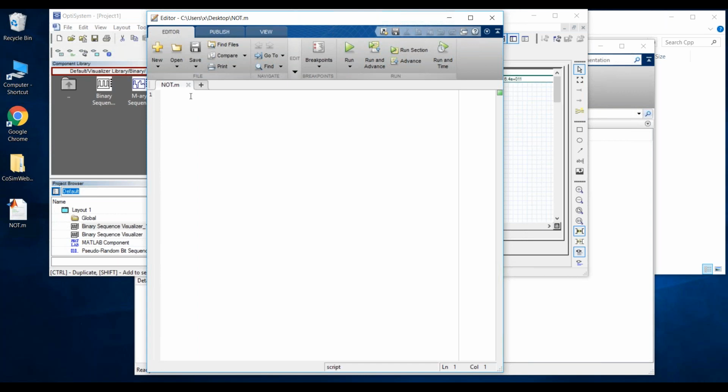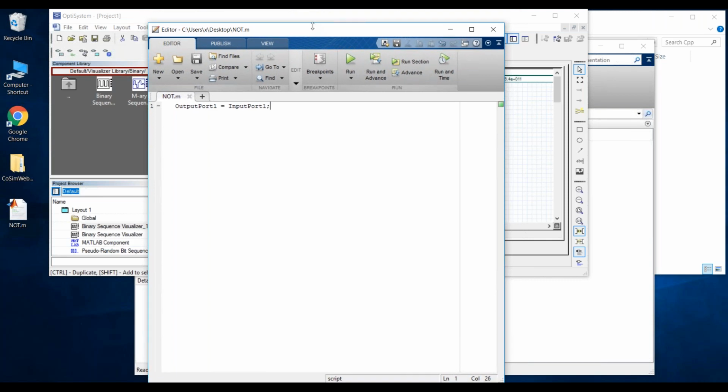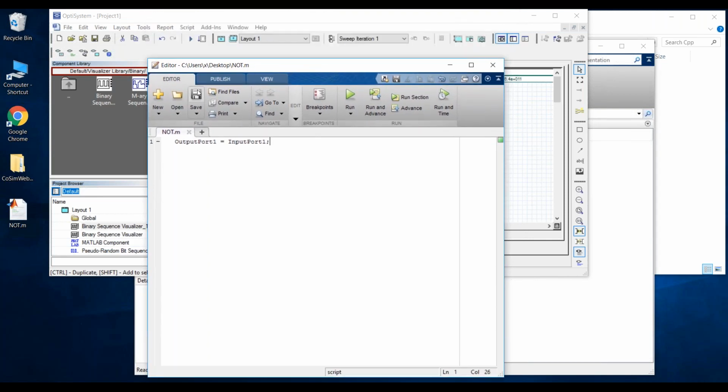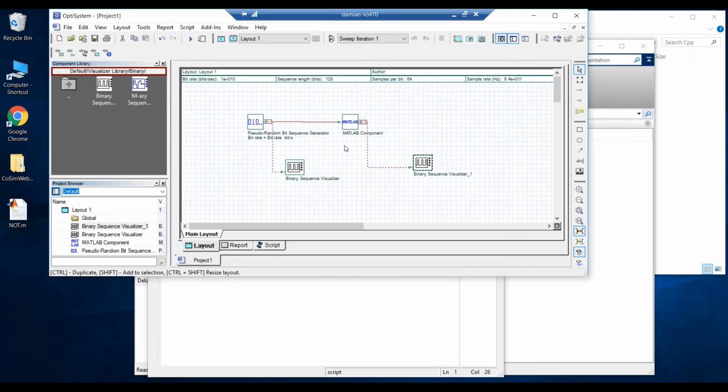And I'll just quickly write what we usually do. We say output port 1 is equal to input port 1. This will copy the input to the output, so all the structure will be the same. The data structure will be exactly the same. I'm going to save this. Before I go any further, I'll make sure that I can link to this file correctly. So it's been saved. It's not doing anything interesting. It's doing the exact same thing as we already had.